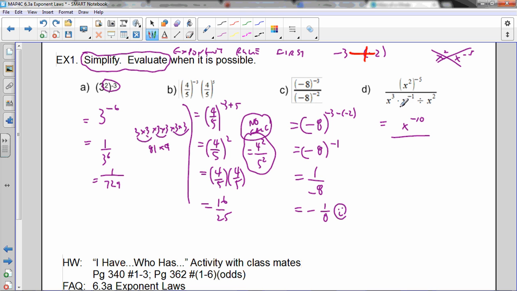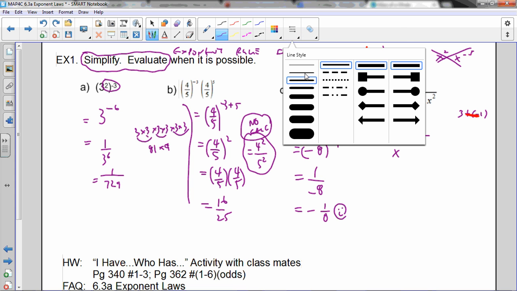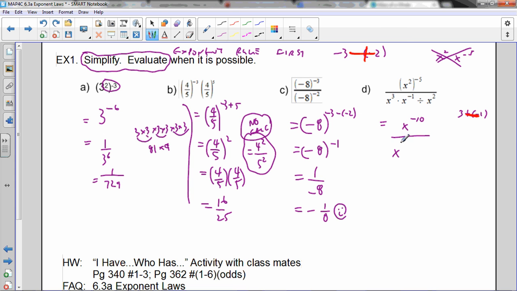Exponents on exponents. Here, I'm going to take it slow, but the center dot means multiply, so I'm going to add those exponents. 3 plus -1. Again, anytime I see the two signs in the middle there, I always like picking which one. And when there's a positive and a negative, that's a minus, right? 3 and -1 is 2.